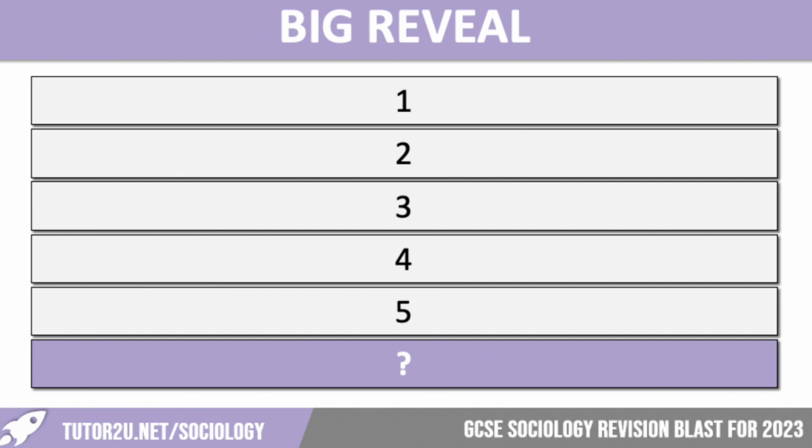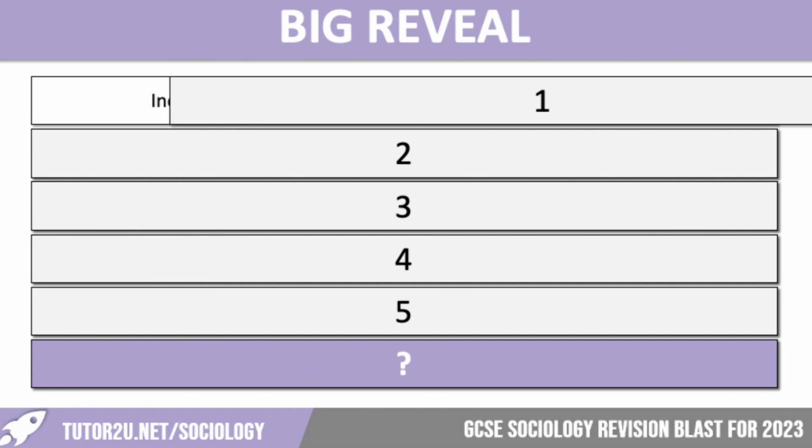Right, we're going to move on to another big reveal. We've got 2 this time, and what we're going to do is reveal some clues about 2 key texts that you should be familiar with as part of the AQA course. So let's have a look at the clues for our first key text, and hopefully you will have guessed it by the time we get to the question mark at the bottom.